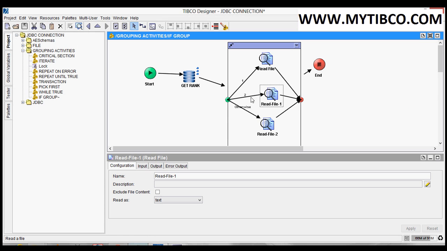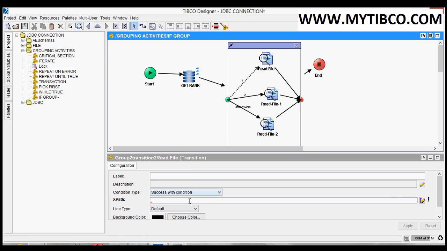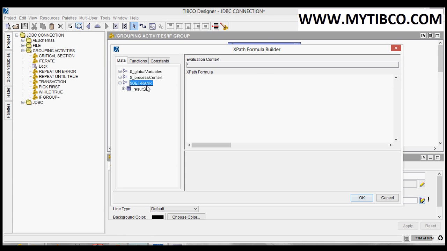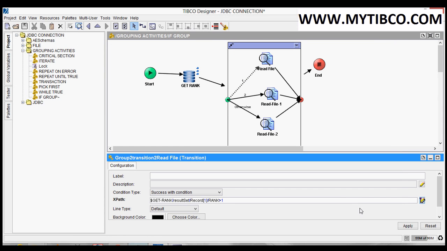Here I am giving the condition: click on this to get the XPath editor. If rank greater than 1, click on OK, then it will execute this one.